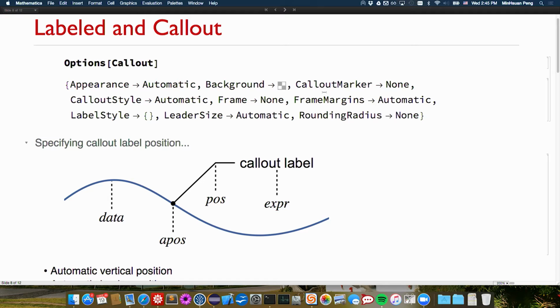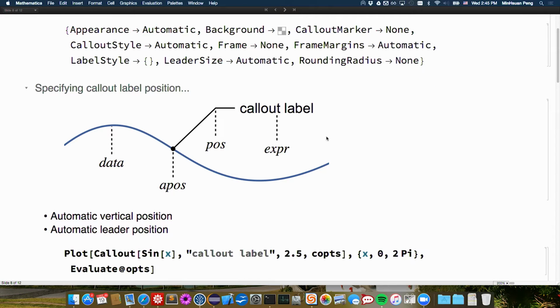Right. So someone has asked before, how do you specify the callout labels arbitrarily, or what's the interface of it? So here I want to introduce that. There are a couple of things to know about the callout label. There is the leader, which is this slope line here, and there is something called the neck that connects to the label. When you specify the position, you actually specify the position of this point, right? And just like Labeled, when you specify, say, that the position is at x equal to 2, then it will try to find the position according to the function so that the callout label is not going to collide with the curve.